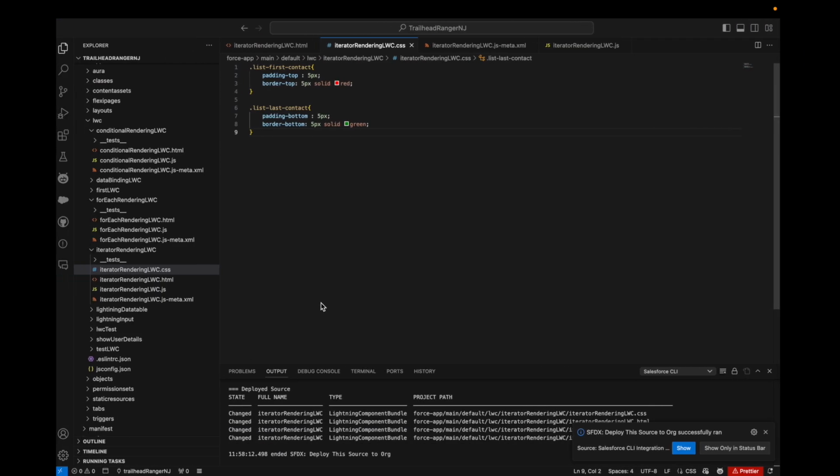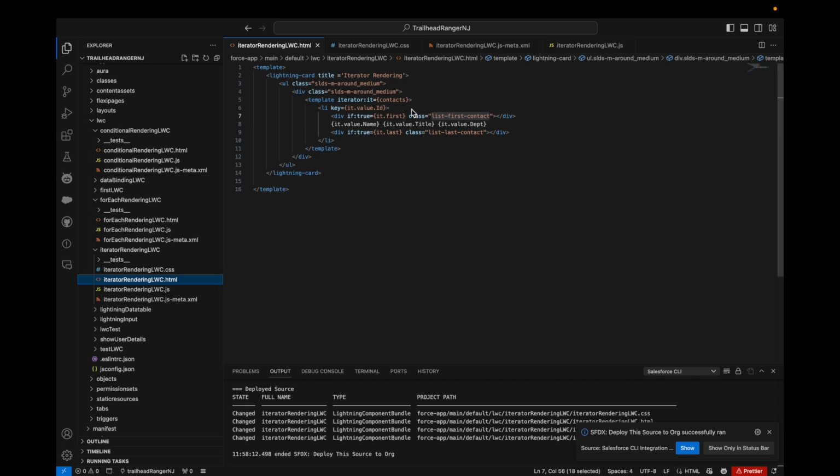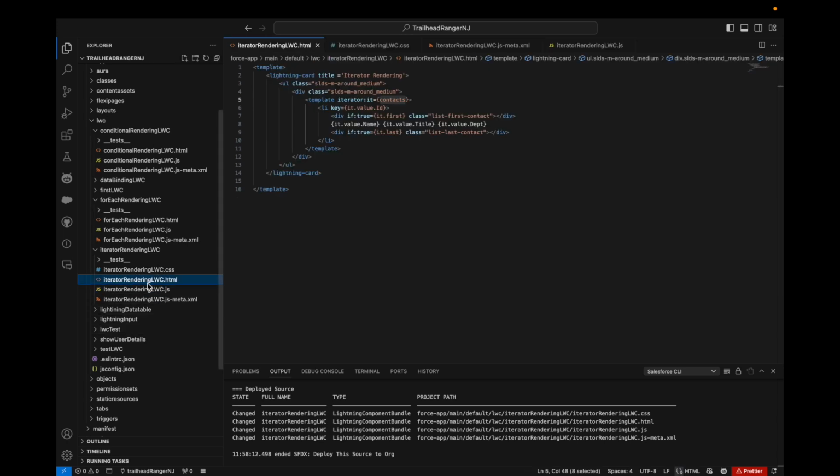So if we go back here, I'll just try to explain the code once again. Using an iterator directive, what we did is, in the template tag we implement the iterator directive and assign its iterator name as it, and give the name over which we want to loop, that is a list or array. It is the contacts which we have already declared here in the JS.